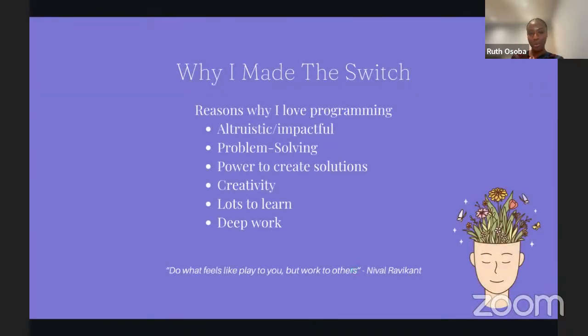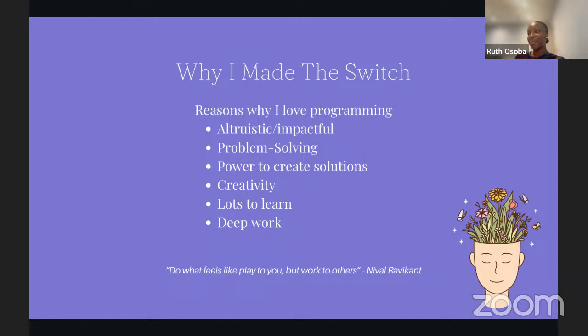So the number one question I probably get is why I made the switch from a pharmacist to a software engineer. And there's multiple reasons. To name a few, I think the first one would be that it's altruistic in nature, it's impactful. You can be coding an application in your room in tracksuits, but it has the ability and power to impact or improve the lives of millions of people across the globe who you'll probably never meet, but your work is able to improve their lives. Again, the ability to create, to think of a concept and actually code it into fruition.